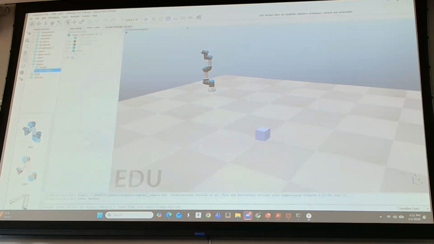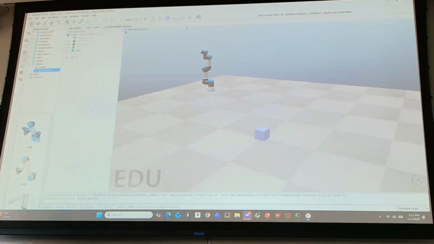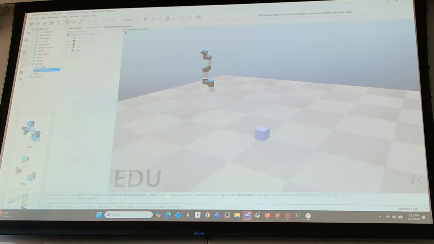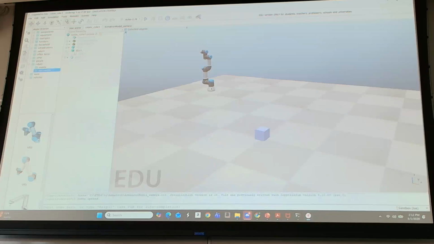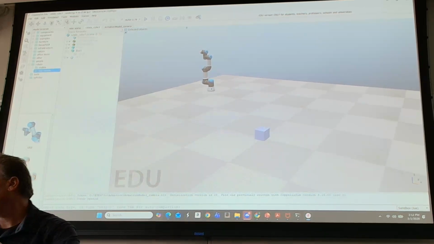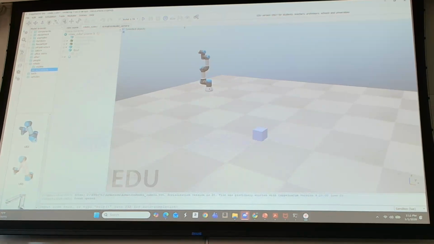So I'm going to use Maria's because it's nice and big. You guys can all see it. That's what we have right here. I'm just going to have to make some of these. All right, so XYZ is looking like this. So what do you have as your X? It's the red one.